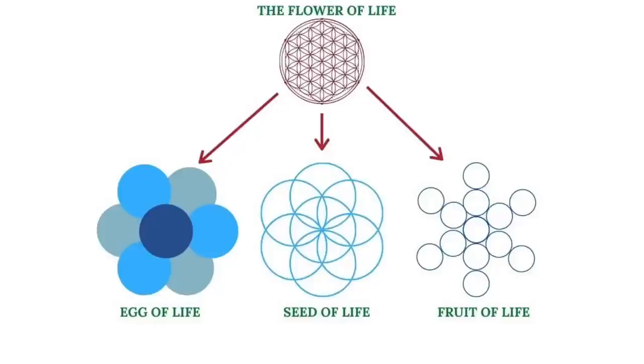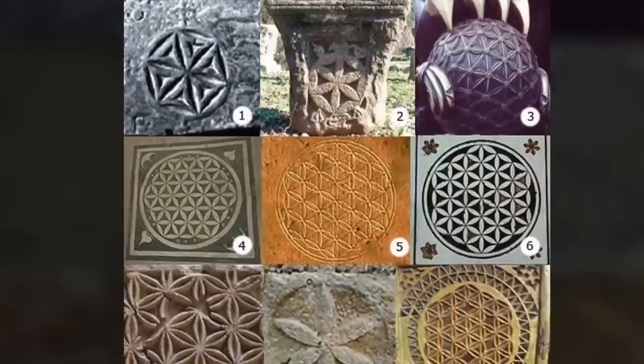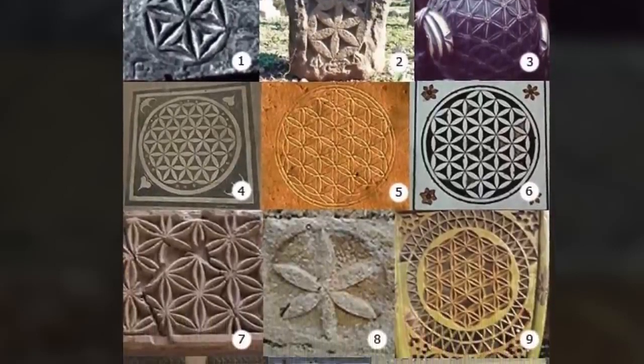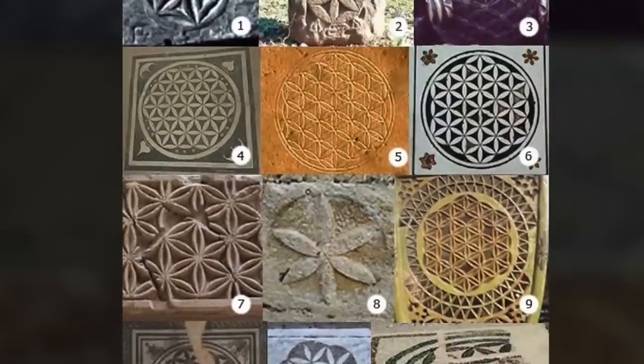The set is simply the next iteration of the fruit of life and flower of life sequences that so many of us are already familiar with. The flower of life is an ancient motif found all over in temples and other holy places throughout the world.